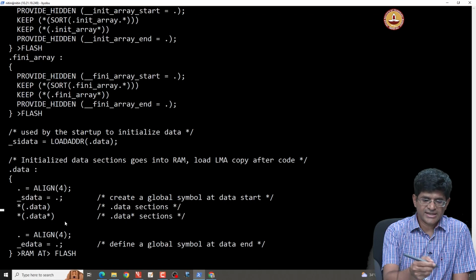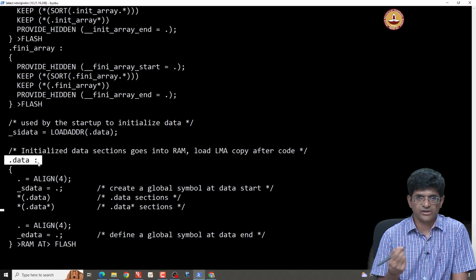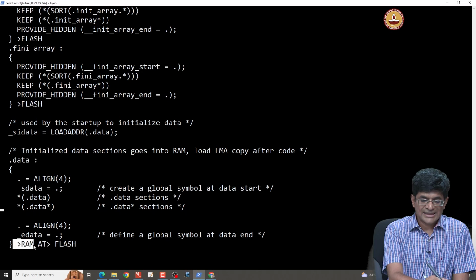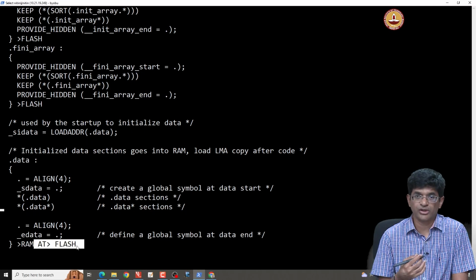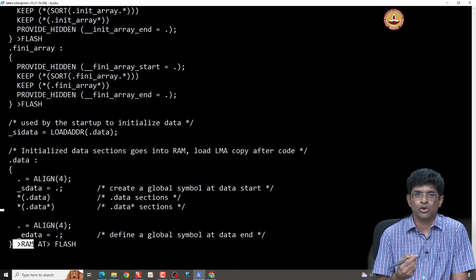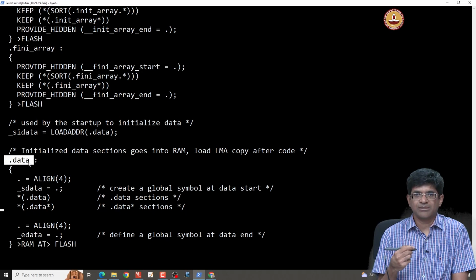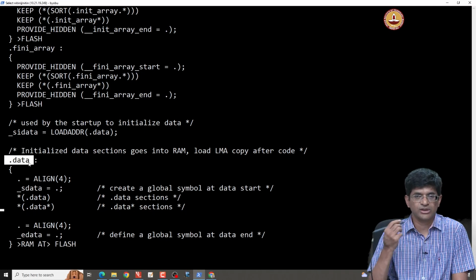What is interesting for us, though, is that there is a .data, which is another one of the sections that we talked about earlier, and that needs to go into RAM. But it also starts off by being in flash. In other words, it gets copied from the flash into the RAM. So there has to be some initialization code that takes it from the flash, where the initialization values are present, and puts it into some location in RAM. What does this mean? It means that the .data will be assigned addresses which are in the RAM area of memory. So if you ever declare a pointer over there and look at the value corresponding to it, you will find that it corresponds to the RAM part of memory.